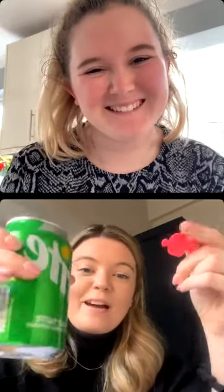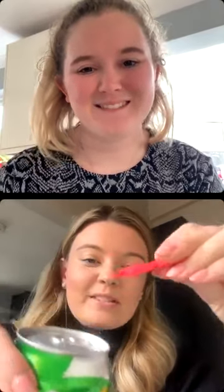My absolute favorite use is opening Amazon parcels that seem to be constantly delivered. Scissors are always in the dishwasher or not to hand, but my keys always are. Essentially this bit of the Keezy — you slice it down the sellotape and it opens a parcel impeccably well. Another one I always get caught out with is opening a tin — like Heinz beans, or a can of Sprite or tonic water on a Friday evening. It's super straightforward, just saving your nails by being able to get under that hook.